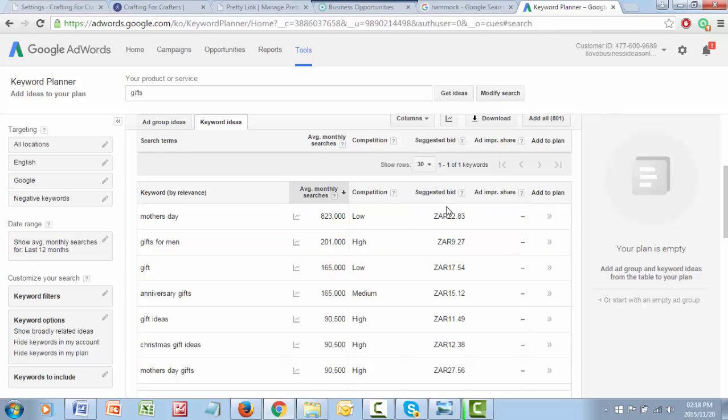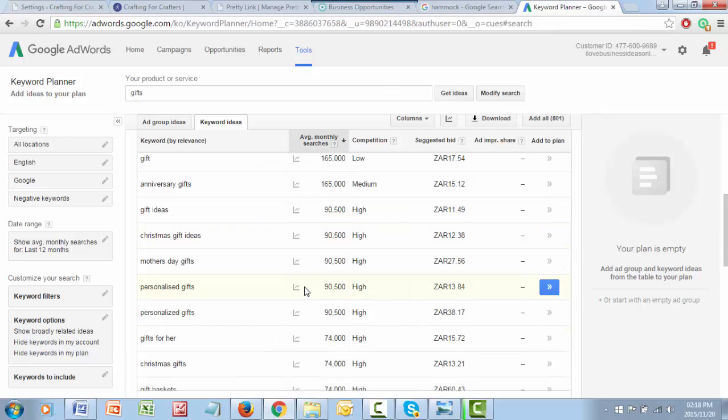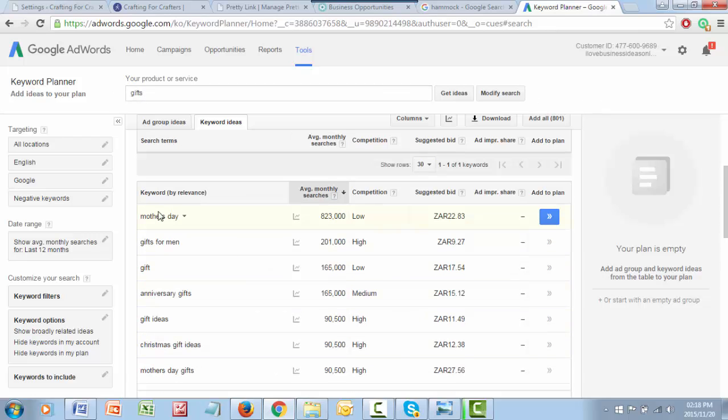Get is a good buyer keyword. So let's just look at examples. I've thrown in the word gifts as a core keyword. Okay, and there's huge return here. Mother's Day, gifts for men, gift. Now let's pick something that doesn't quite work with the general idea of gifts. Bird feeders. I decide I'm going to make bird feeders or bird houses, maybe both, something related to cool garden bird stuff, bird feeders for the garden.